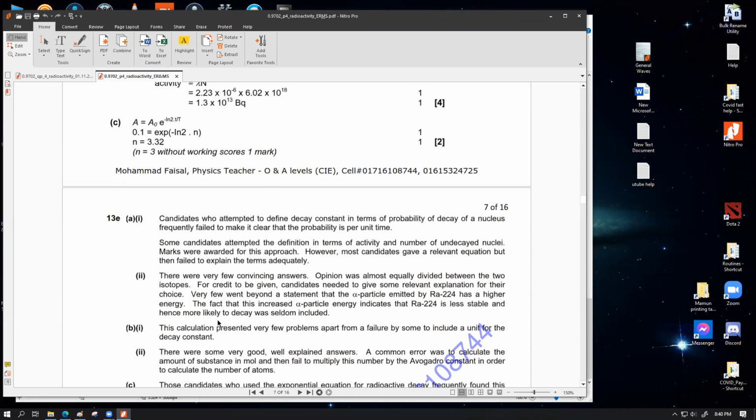But this is proposing that the nucleus that emits more energetic particles is always going to be more unstable. The isotope which emits higher energetic ionizing radiation is the one which is more unstable compared to the other. In this case, both of them are unstable, but because radium-224 is giving out alpha particles with a higher energy amount, this one was less stable. Less stable means less binding energy per nucleon. So it would give us more energy output. The more unstable it is, the more likely it is to break down.